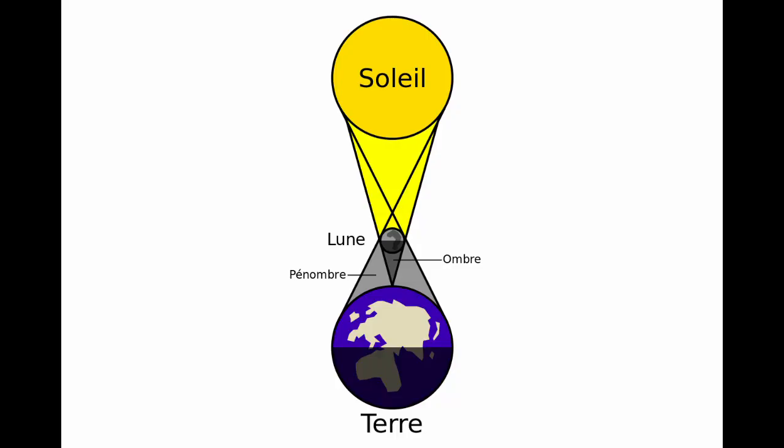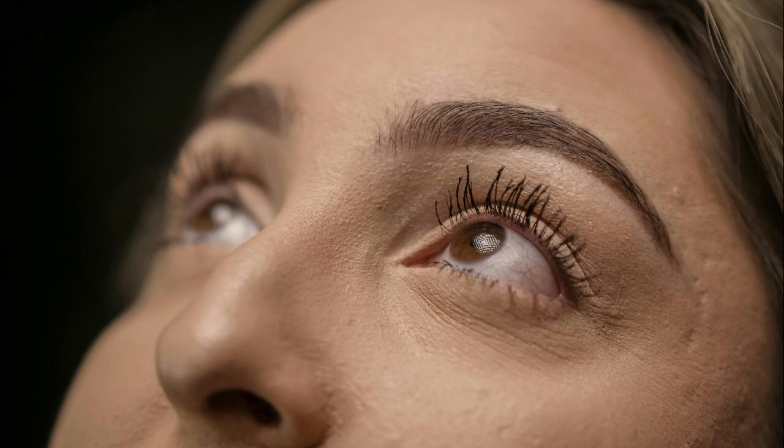During total solar eclipses, both umbral and penumbra shadows will be cast onto Earth. Any area that falls into the penumbra will only see a partial eclipse. Even during a partial eclipse, you should not look directly at the sun unless you're wearing special solar-protecting glasses — the sun is still casting plenty of light that can damage your eyes. Any area that falls within the umbra, though, will experience a total solar eclipse, where the moon completely blocks the sun's light. During totality, it is safe to look at the sun even without those protective solar glasses.